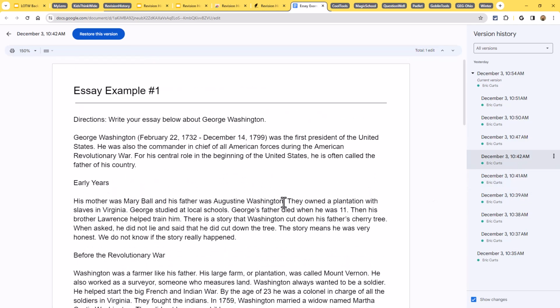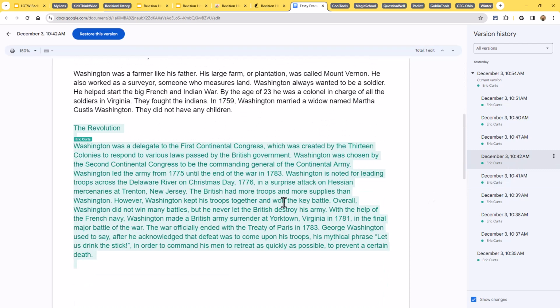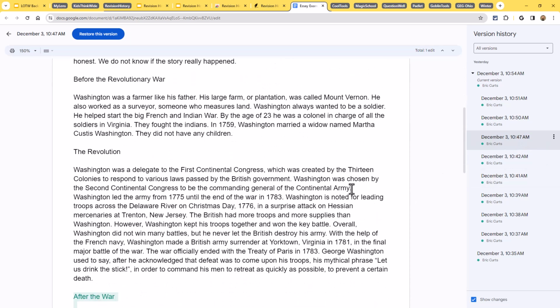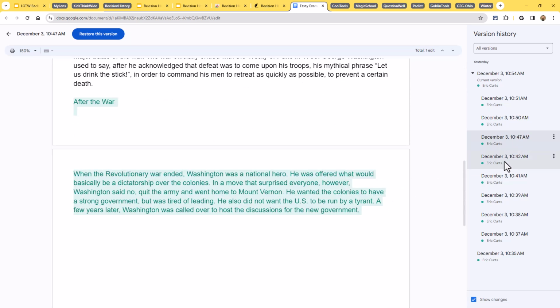Now, sometimes that can really tell a tale. You can see like, wow, there's an awful lot of information that showed up in a minute. That doesn't seem realistic that a student typed that much all at once. And then other times there's just smaller portions that have been added. But sometimes that's hard to guess for sure. Like, okay, are they just a really fast typist?